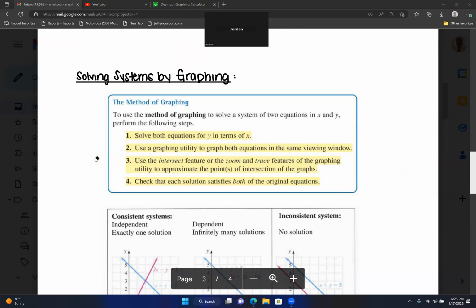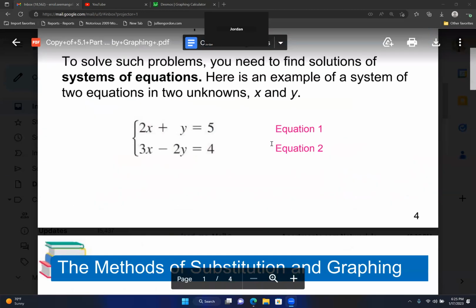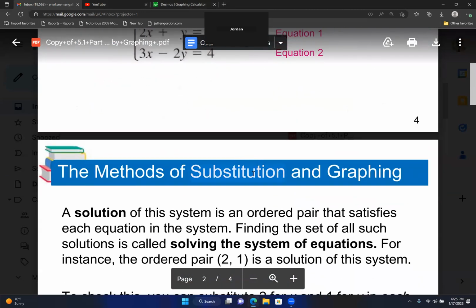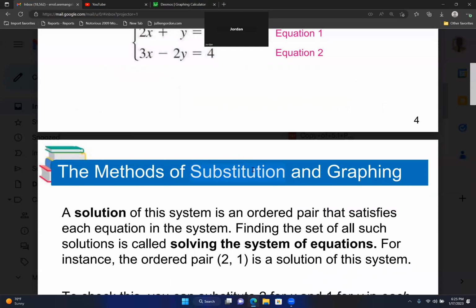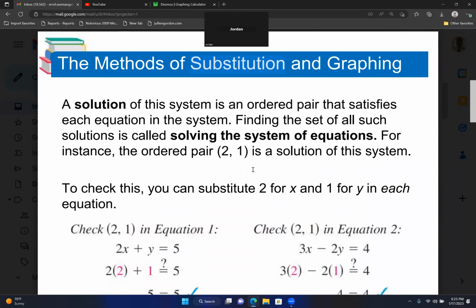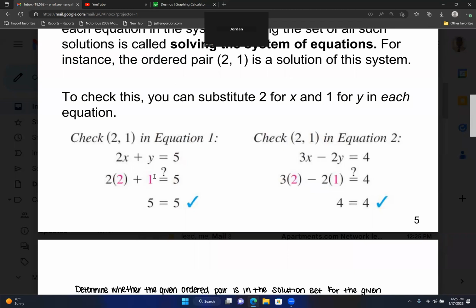So you studied graphing. That's graphing right there. You studied substitution. Are you good with the substitution? Yes, the substitution is the easiest part. This right here is the substitution. But you can also solve these equations by elimination. You can solve them 3 ways: substitution, elimination, and graphing.